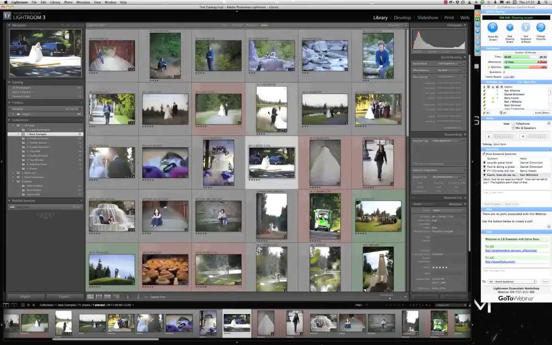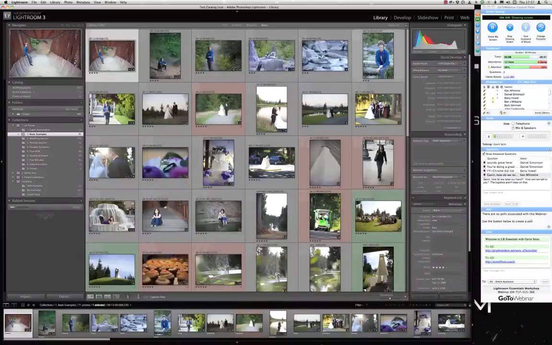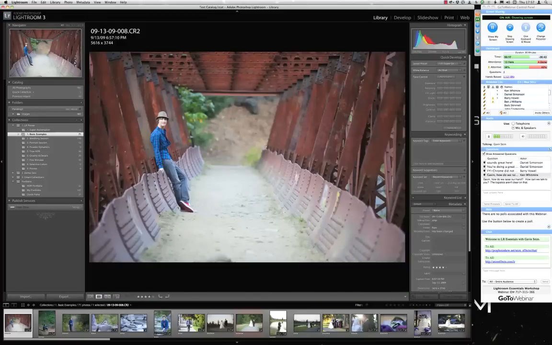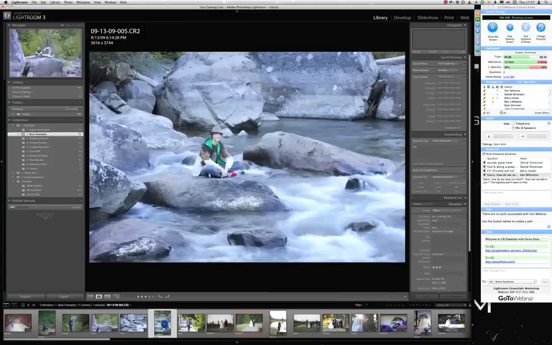Now, a lot of times what I would do is go into the view mode. You can click it right down here. The loupe view, E is the shortcut, or space. Spacebar will take me into a full screen view. So I'm still in the library mode. I still have all the features in the library mode and all that good stuff. But I can just browse through this way and rate these photos.